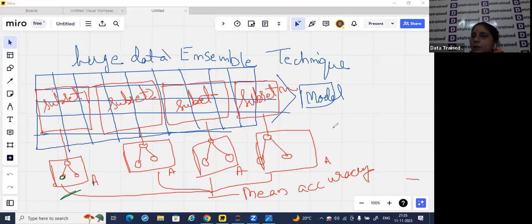These single models are individual decision tree classifiers.